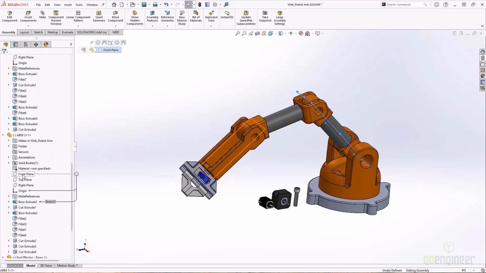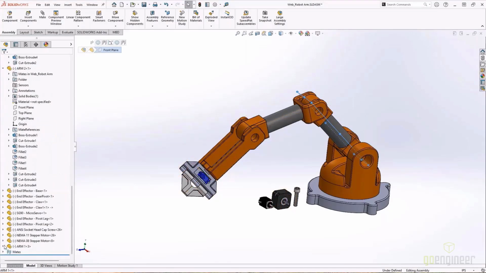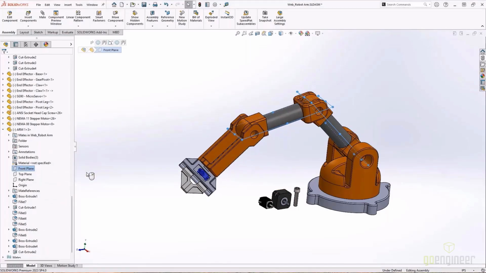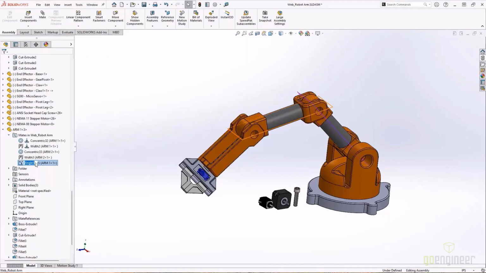And oh yeah, I dragged and dropped that one. So that one's at the bottom of the tree. So let's pick on that one. So the front plane, there we go. It's close to 120 degrees. So we'll just accept that. Again, we'll rename it. This one's going to be robot arm 2.